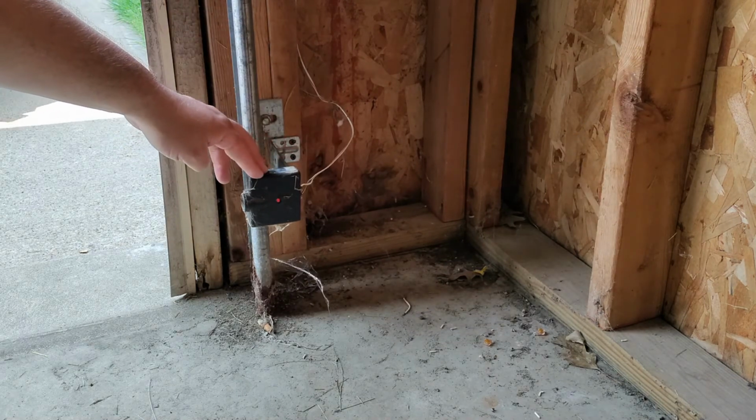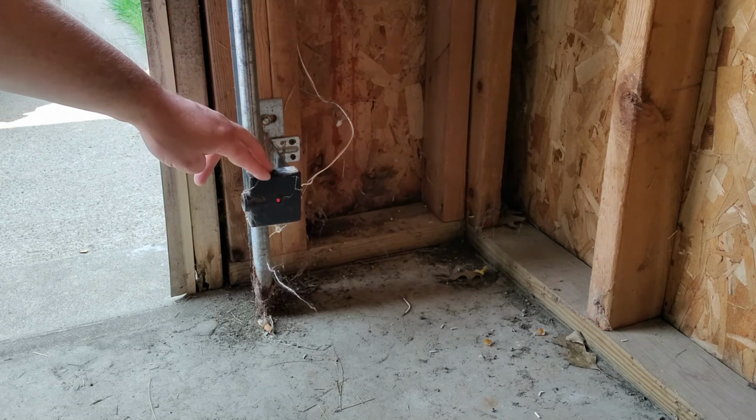Now we have a solid red light, which should indicate that our beam is not obstructed. So now we can go ahead and try the door.